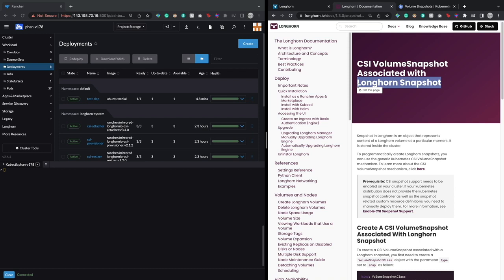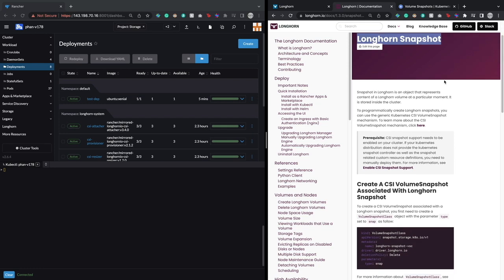Taking a new Longhorn snapshot for a Longhorn volume is pretty fast, and the data doesn't have to move outside the cluster, so this operation is significantly faster than the previous feature, which is CSI volume snapshots associated with Longhorn backup.